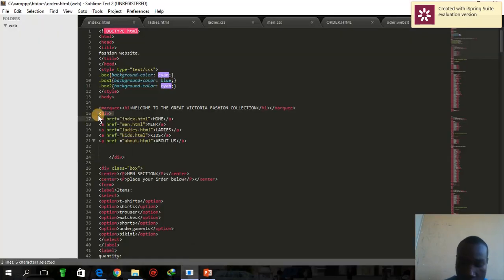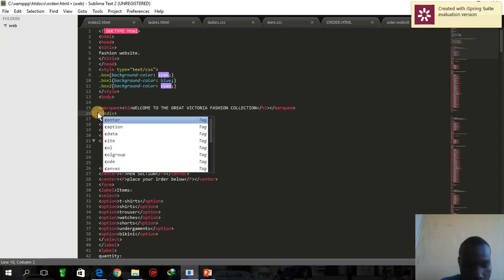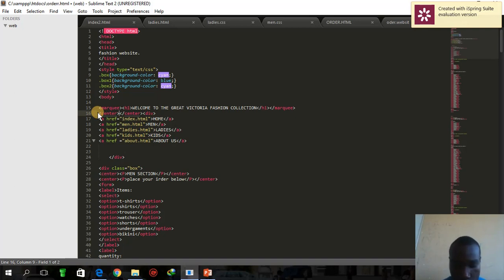They should be in the center. It will be a bit presentable. Let's make them to be in the center. Save.